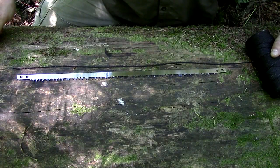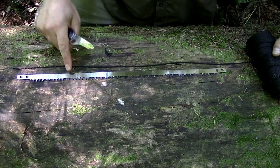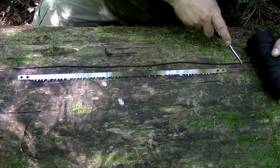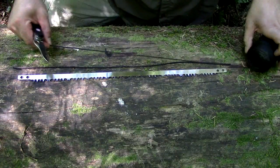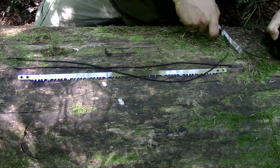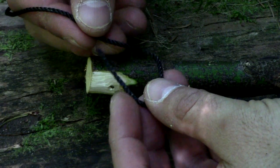Now I'm going to use my number 36 bank line for my lashings. So what I'm going to do is use my saw blade as a reference. Now this is 21 inches. I'm going to go ahead and cut two of these. For your lashings, what you want to do is make a small bite.